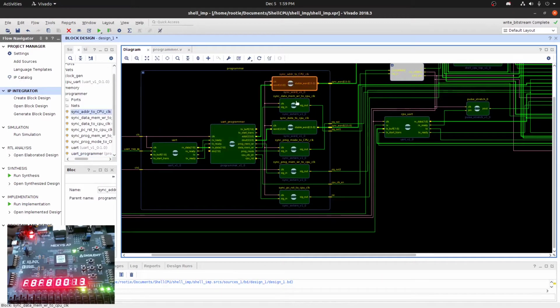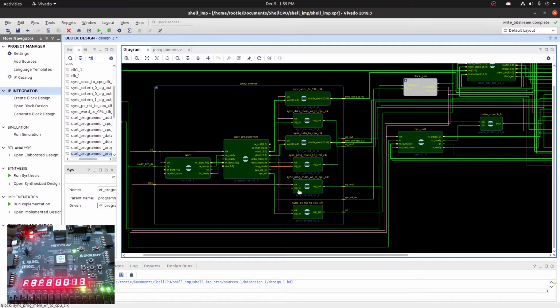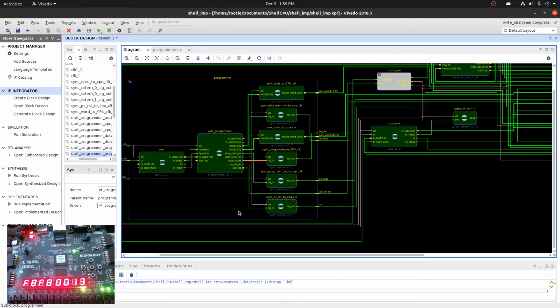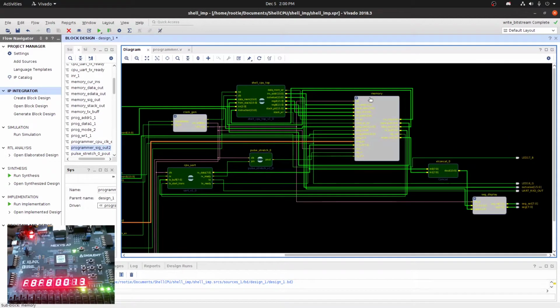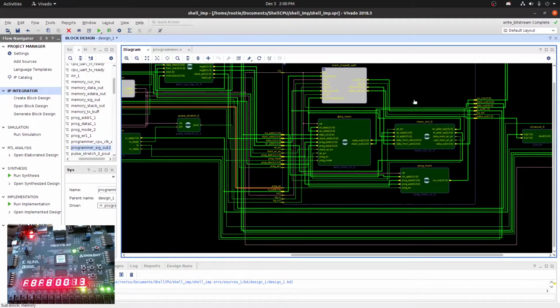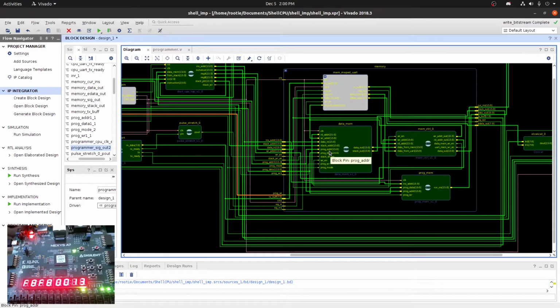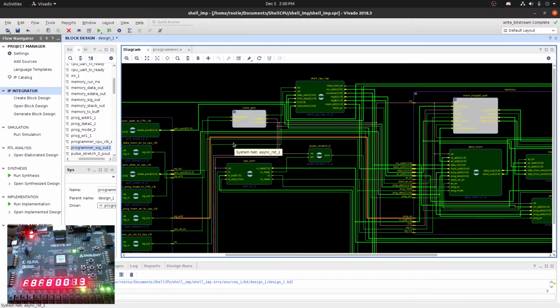And all these blocks, I'm double flopping the output of this block because the CPU is on a 25 megahertz clock domain and all this UART stuff is on a completely different clock domain. So I want to avoid a metastable condition, so I'm double flopping all my signals and making sure everything's aligned to my 25 megahertz clock domain before it gets read into memory. See, my block RAMs not only have addresses and all the control lines I need for the CPU, but they've got everything I need for the programmer to also write to that section of memory. And then the programmer flips all the control lines and lets the CPU start cooking on its own, and it goes and executes the program and then halts.